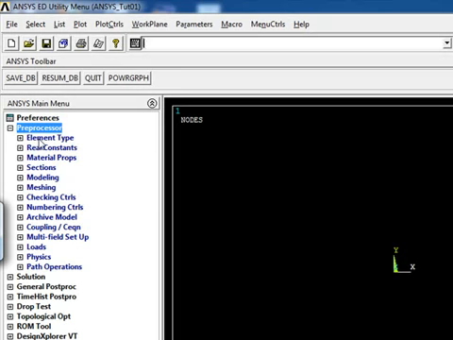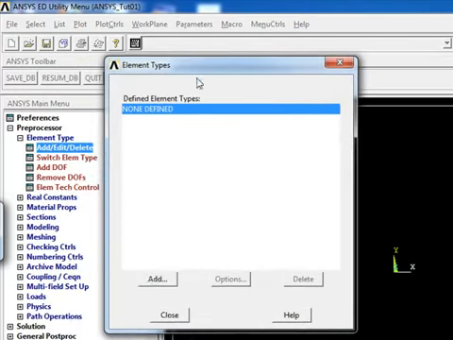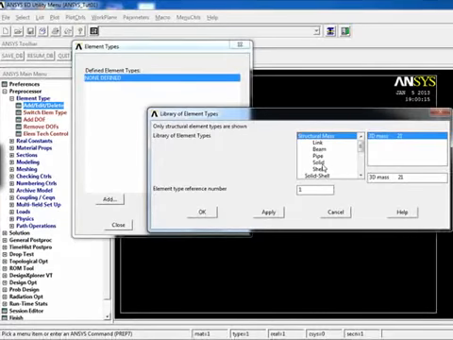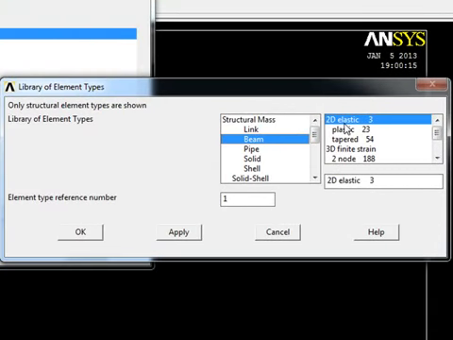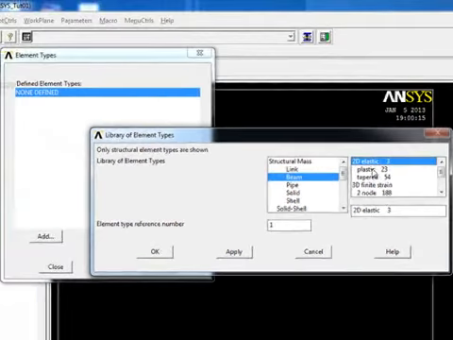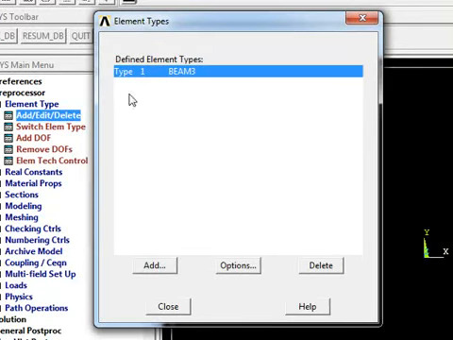So, everything is in order. If you want to do your analysis, you have to start from top to bottom. So the first step is to go and define the element type. I come here, click add, and then I want to do a beam, so I find beam, 2D elastic. I want to do an elastic modeling. I'm not going to be involved in plastic analysis, so I'm going to pick 2D elastic 3, click OK, and as you see, a beam 3 element is defined for me.